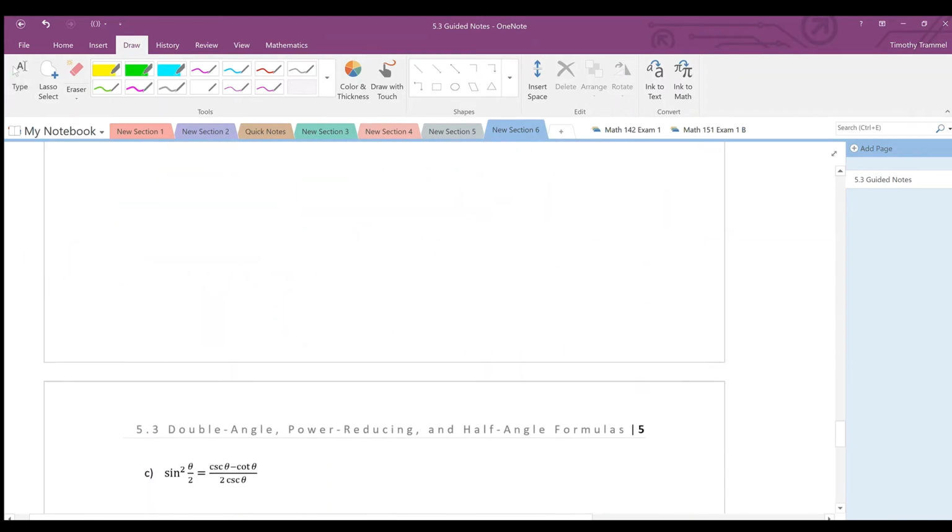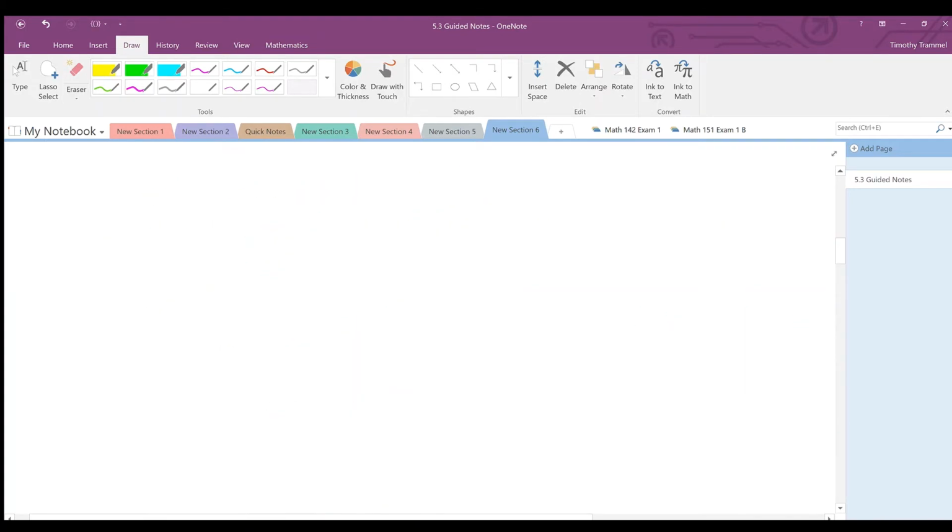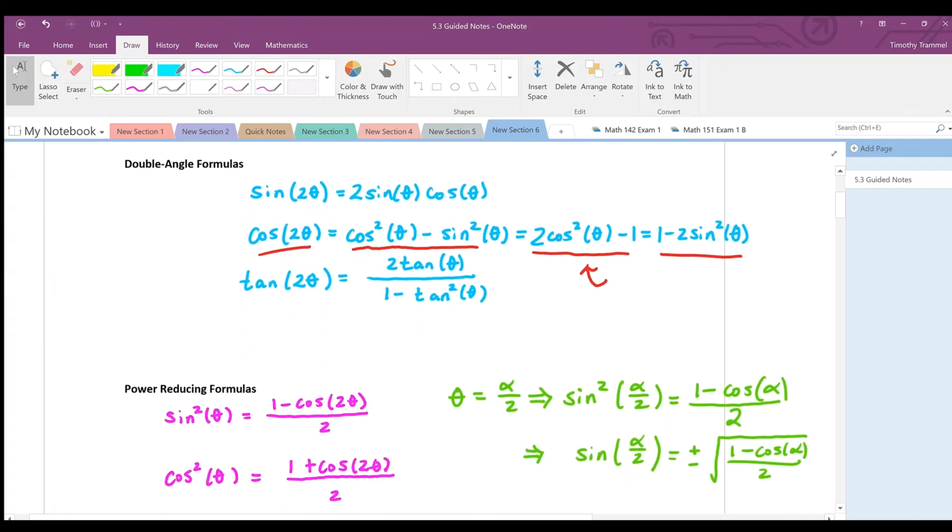I can see that in the end, I would like to end up with a 1 here. So what that would mean is if I were to use a formula here, I would really like it if there was a cosine squared of x here, and then plus or minus something. And that's because cosine squared of x divided by cosine squared of x would give me the 1 that I'm looking for. So let's see if any of the identities start out that way, cosine squared of x. Here we are. And actually, the first version of this does.